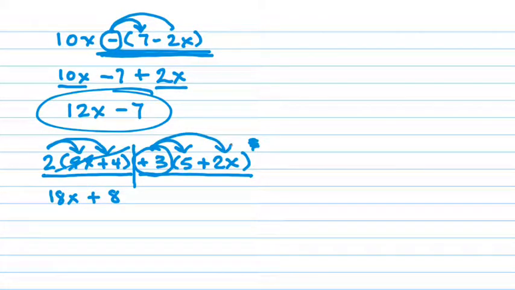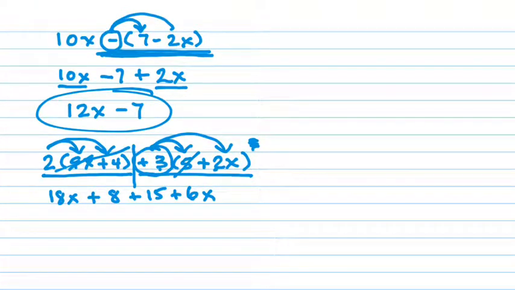So we'll start with the positive 5. Positive times a positive is a positive. 3 times 5 is 15. Done with the 5. Now let's do the other term. Positive times a positive is a positive. 3 times 2 is, and nothing times x just stays x. Now, of course, if you said 3 times 2x is 6x, that's perfectly acceptable. But remember, I'm doing it for effect so that everybody can see where everything is coming from, right?